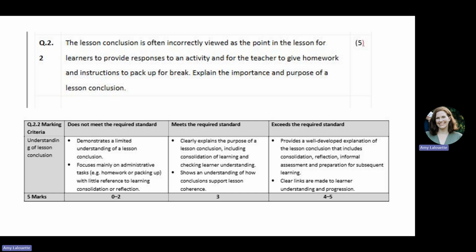So the way you approach this is you write down everything you can think of first, and only then do you go look for sources. So provide a well-developed explanation of the lesson conclusion that includes consolidation, reflection, informal assessment, and preparation for subsequent learning.